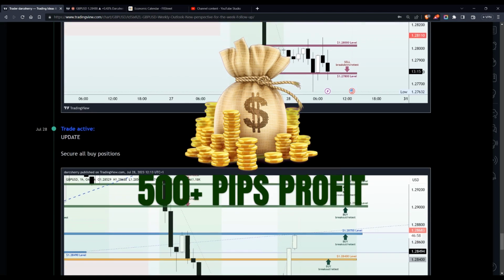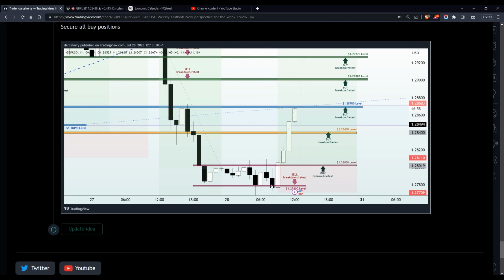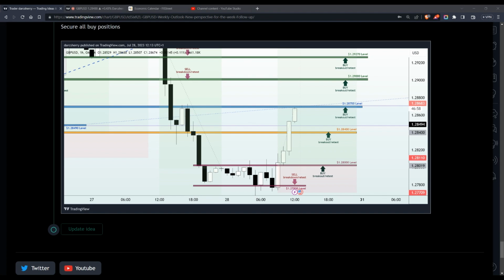Then on Friday, we began to see some buy pressure resume, which we of course took advantage of. I think we had about 60, 70 pips on that move before the market closed on that day. So it was quite an interesting situation for us last week as we were very, very profitable.